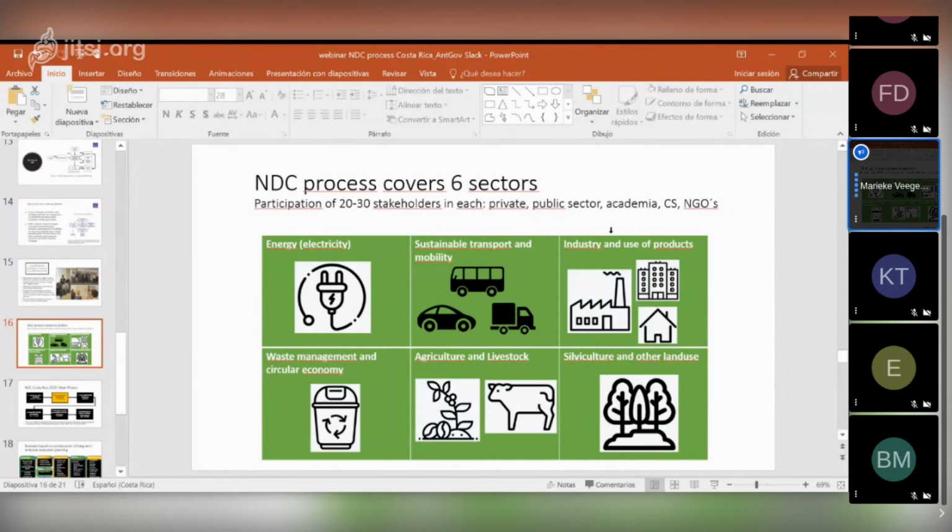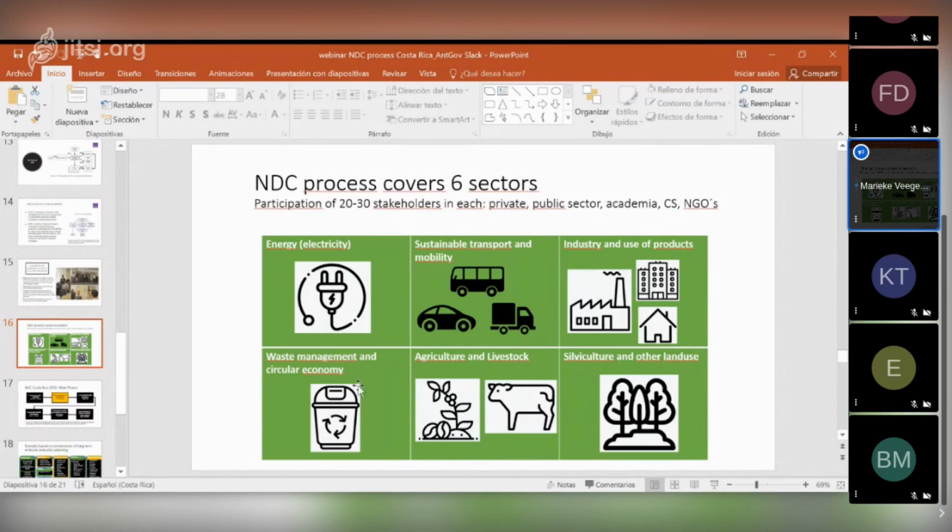How do we generate energy within the country? And how can we reduce emissions within that sector? It focuses on sustainable transport and mobility. It focuses on industry and the use of other products, so it focuses on construction. It focuses on refrigeration, as well as a few other elements.